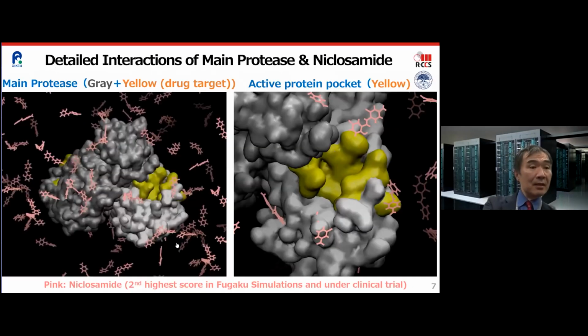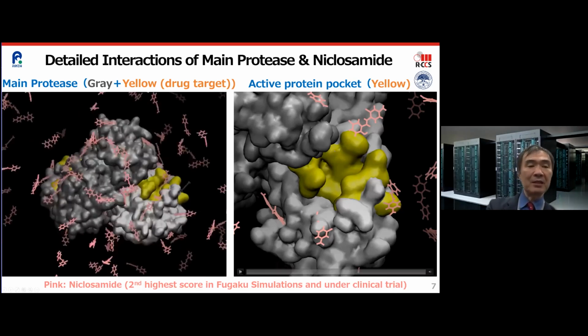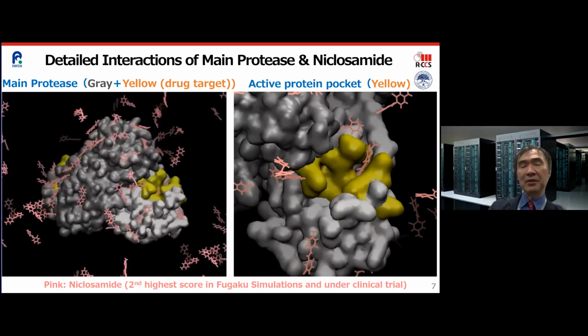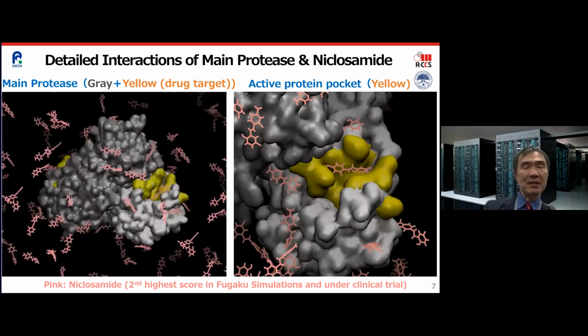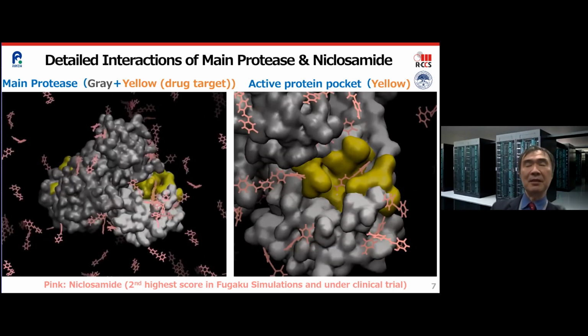So what they're doing is running these very detailed simulations. On the previous supercomputer K, we could only run a handful of these because this is a very accurate molecular dynamics, and these are very, very expensive to run. So usually people use more approximate methods, but then they're not very accurate. To do real discovery, you need to run these first principles molecular dynamics, which is accurate but expensive, and we need to run these thousands of cases. But with the power of Fugaku, we can do this.